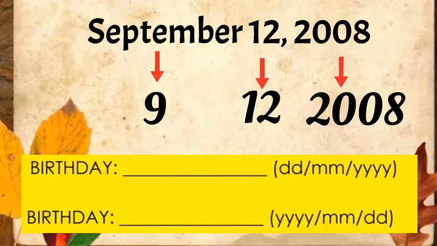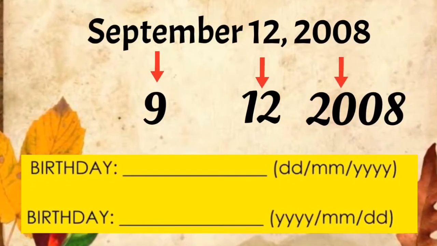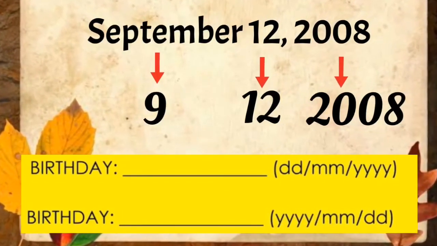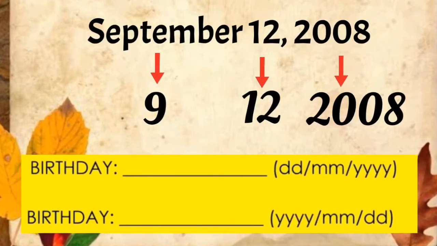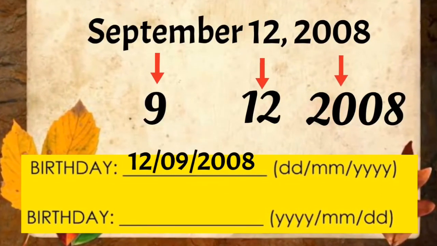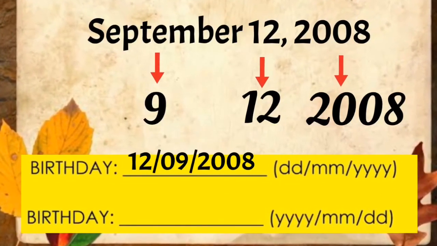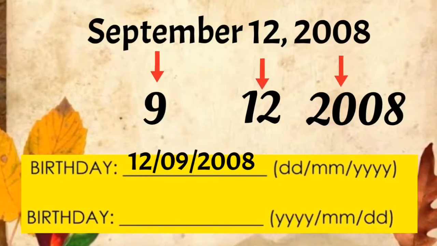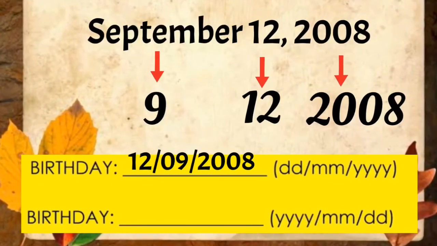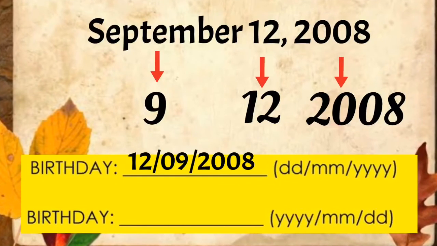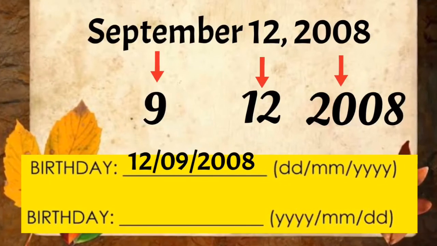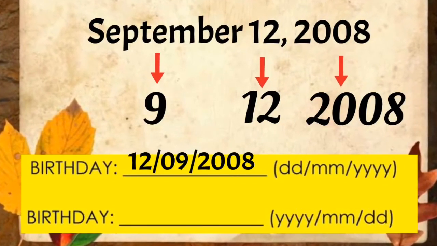Now we will use it to supply the pattern below, which starts with the date, the month, and the year. So we will use the given date to supply the date below. Since the pattern is date, month, and the year, we will start with 12 for the date, and we will add 0 to 9 to complete the 2 M's in the pattern, and 2008 for the year.